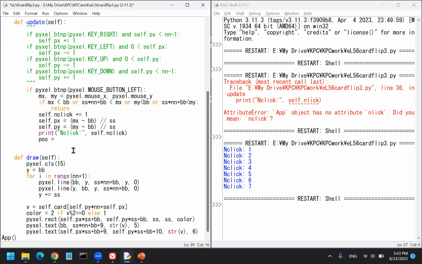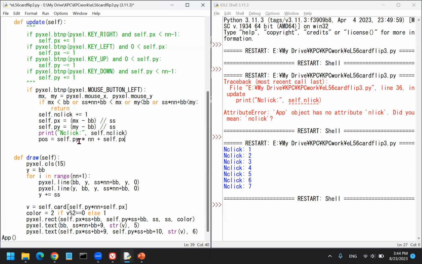The position is self dot py times n plus self dot px. This is the position index of the clicked card.